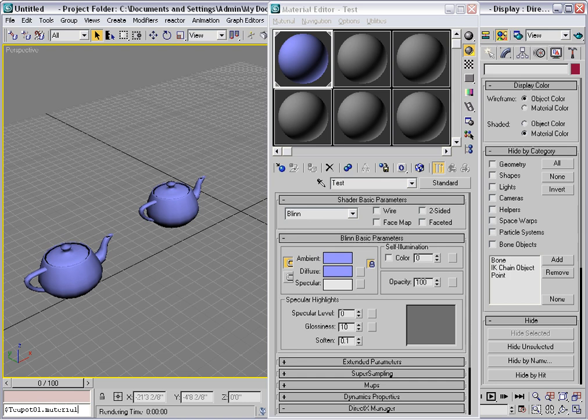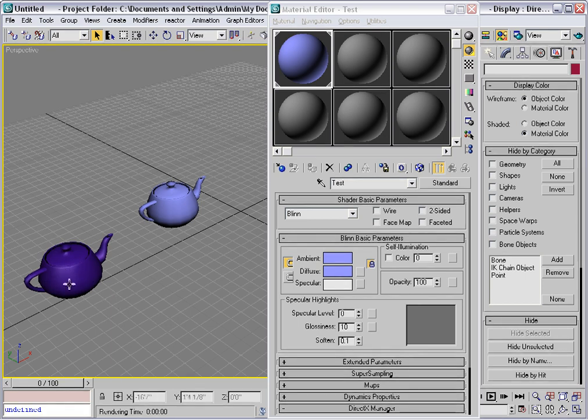What this does is it accesses the Teapot 1 object and it accesses the material property of that object. Then I'll type in equals to make an assignment, and I'll type in undefined and press enter. And now the material has been stripped off of this object.